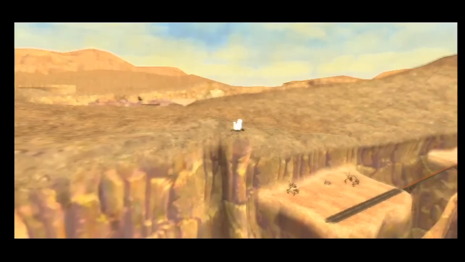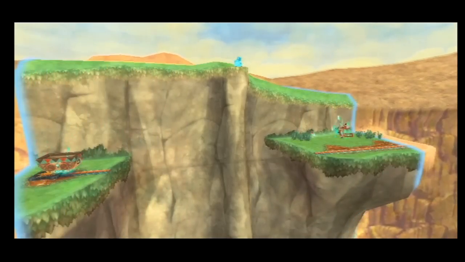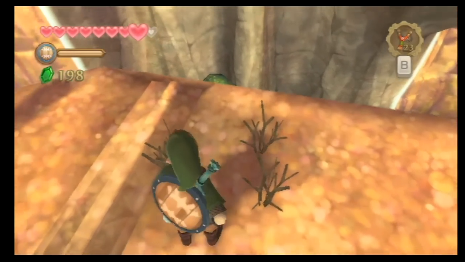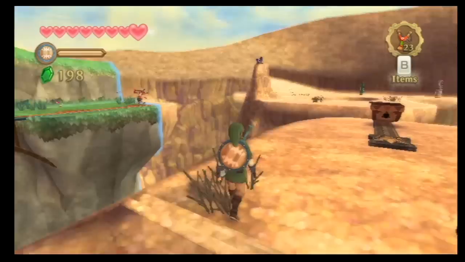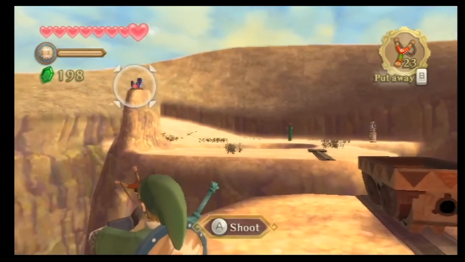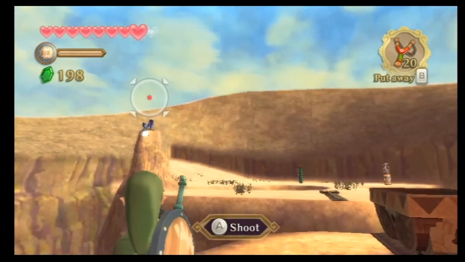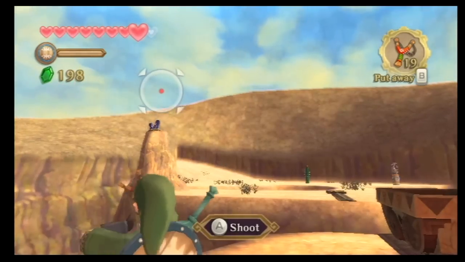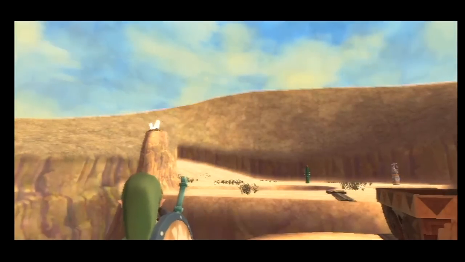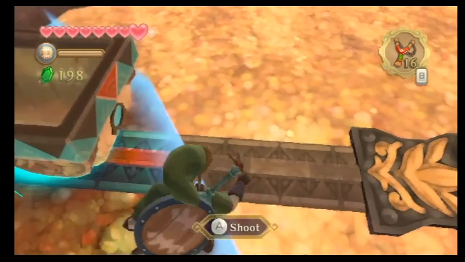There we go. Sadly, getting over there is a bit of a hassle right now. Oh, damn it. The drop on these is a bit difficult to calculate. There we go, finally. Okay, let's get back in here.